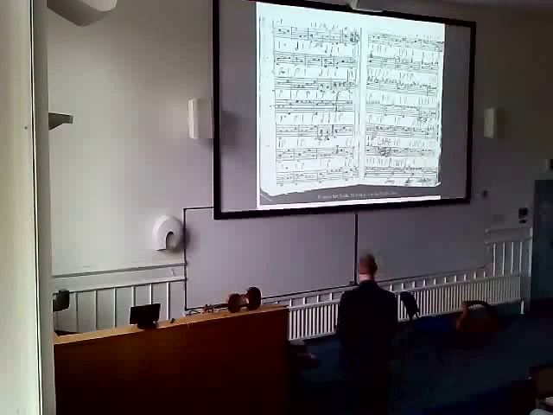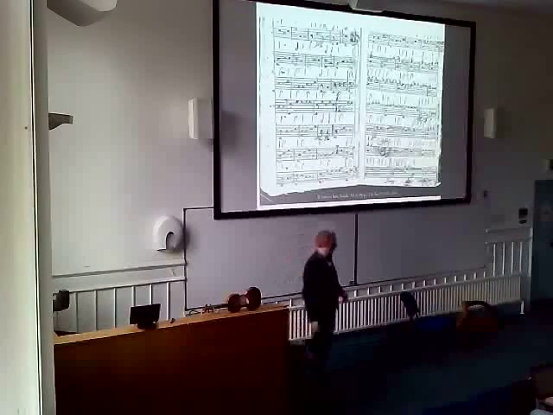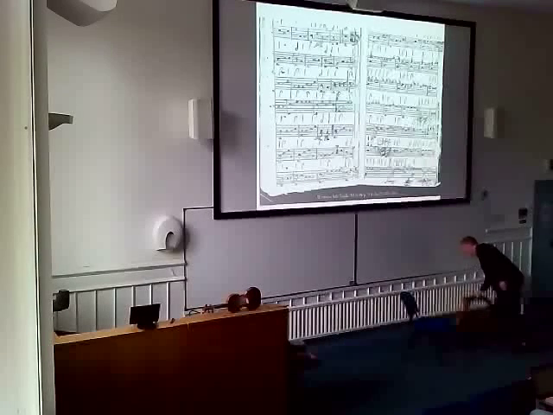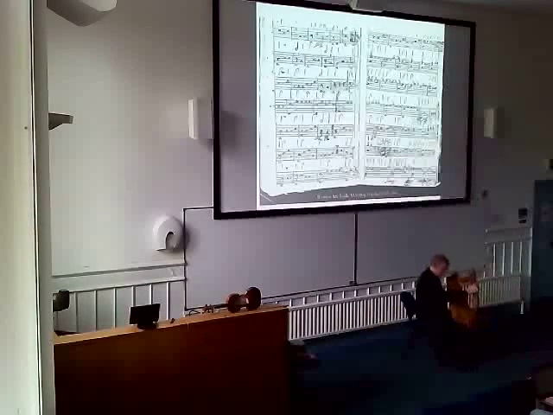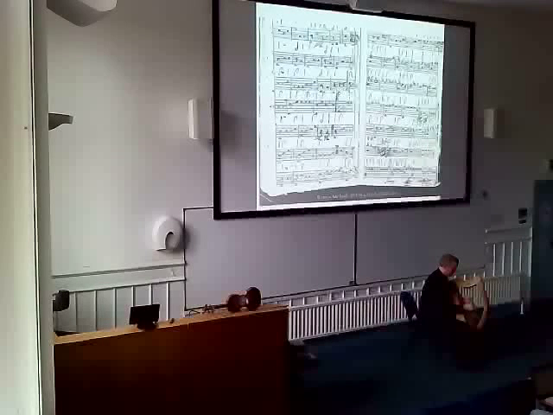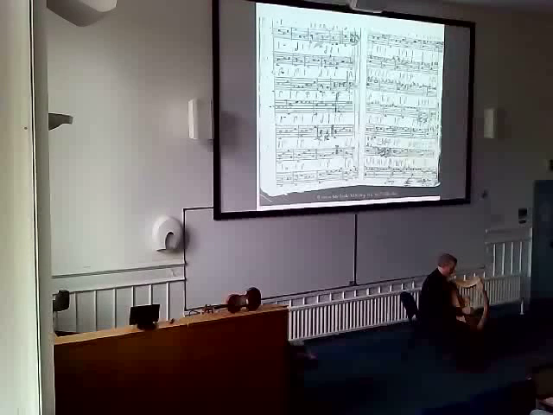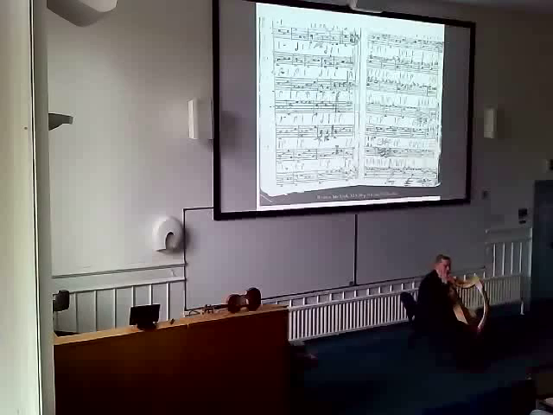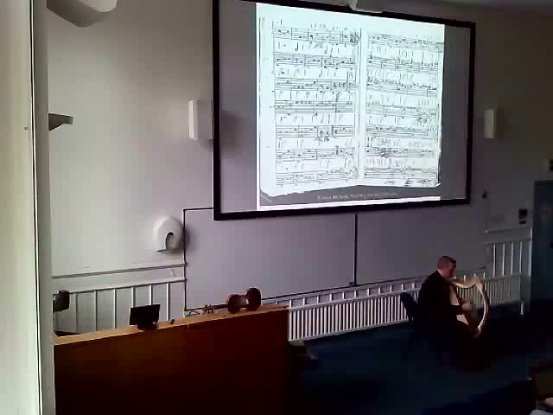So will I play you on the harp? What I'm trying to play here on the harp is pretty much exactly her lute setting. Unlike Rob, who was trying to give a CD presentation rendering of the tune, I'm trying to stick to what she's got to try and understand what she's doing.